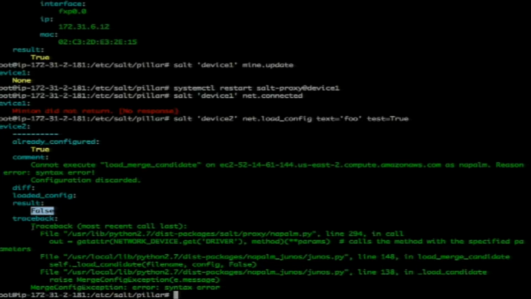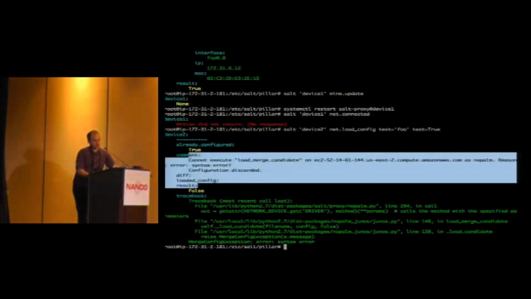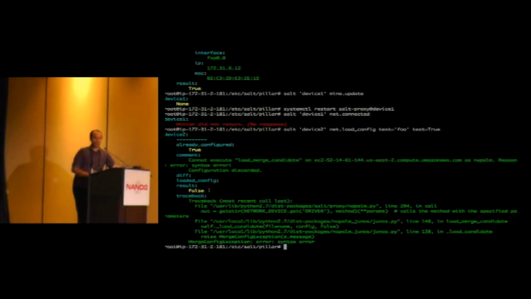You can also get a traceback when it fails, which gives you all the details, and you can submit bugs to the community. These two fields will tell you that the XML agent crashed. Yeah, I have experience with the XML agent and I know how it looks. Thank you. Okay.